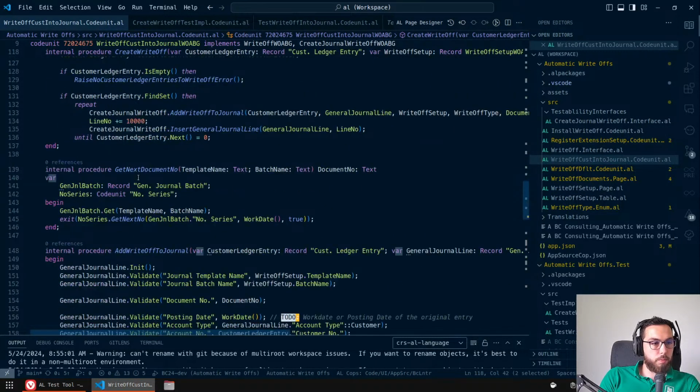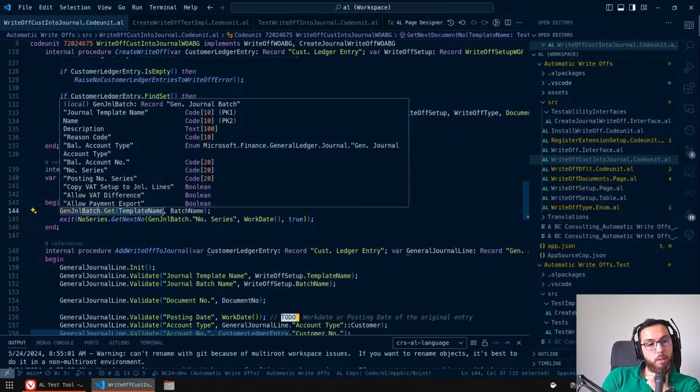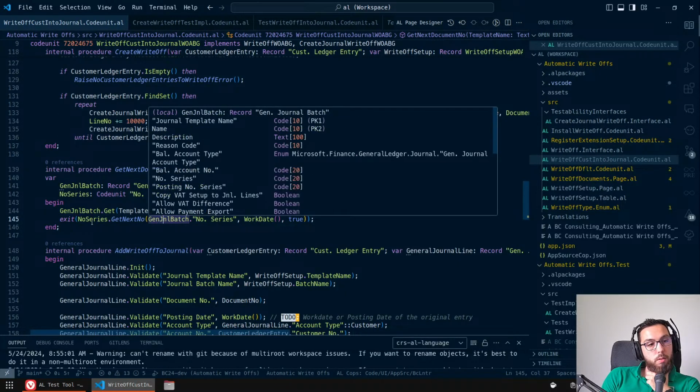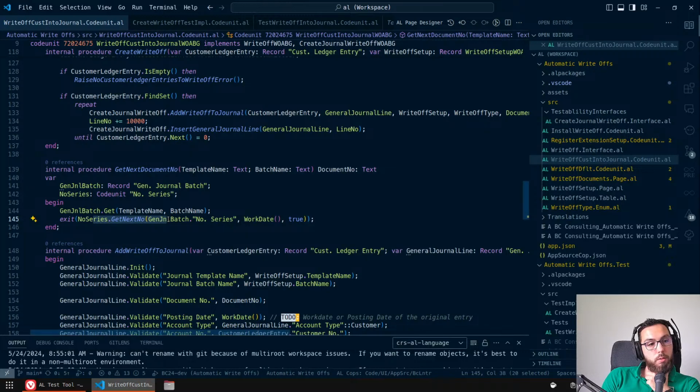So this is done. Get next document number. Now, do I want to test this? It will read the batch and then call the get next number from the number series code unit. Not sure actually.